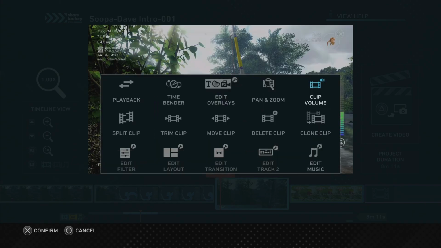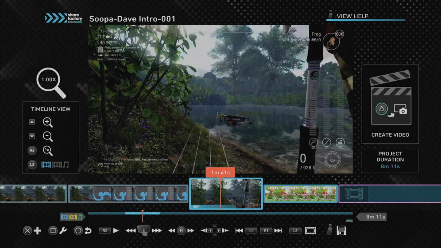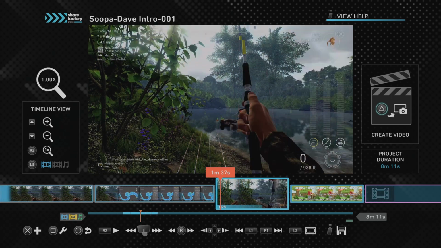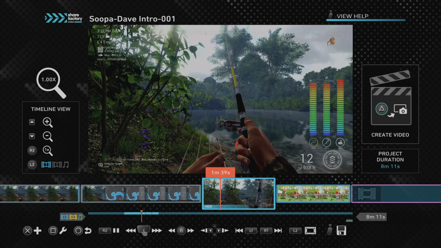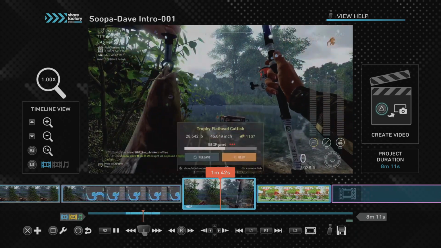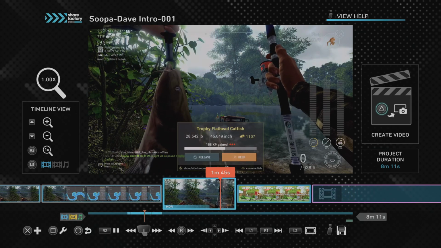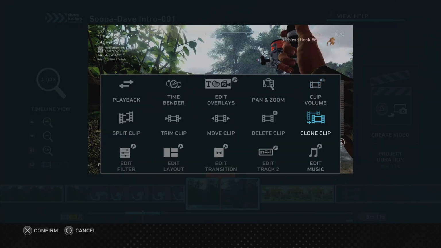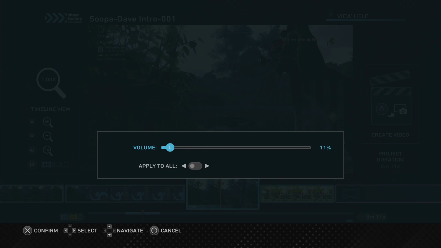We'll take the clip volume down. The reason I take this clip volume down is a lot of times I'll be in chat. There might be a lot of us fishing. If we're at a new lake, it might be a lot of people working together to try and figure this out. At an older lake like this, a lot of times it's just me at the lake, but we'll see if there's any talking in it so you can see what I mean here. You can obviously hear me. There's just something in the background on my mic there, but I don't always take these down anyway. That's just the way I've done it.